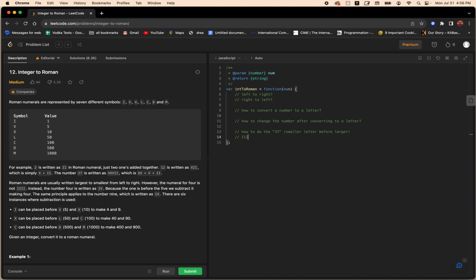So you could just look for all instances of IIII and change to IV, look for instances of VIIII and change that to IX. You look for instances of XXXX and change to XL, and look for instances of LXXXX and change to XC, right?